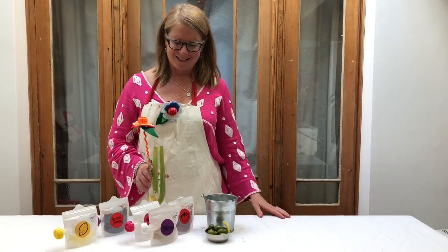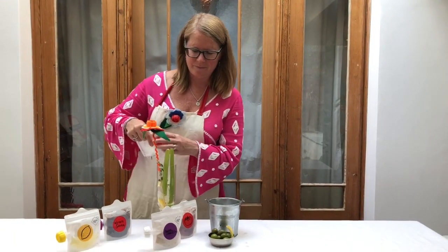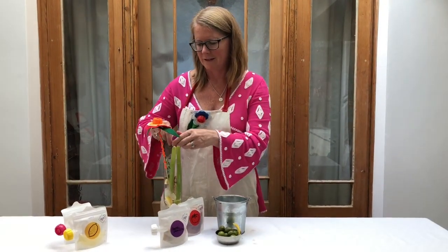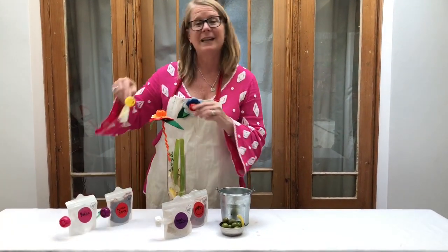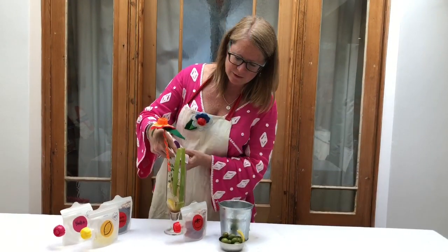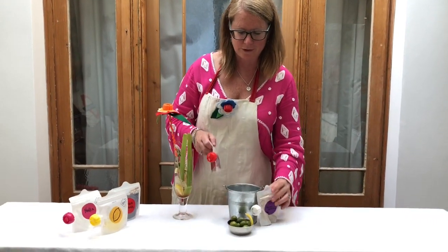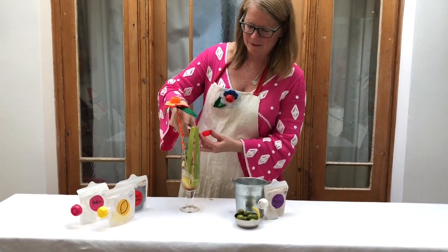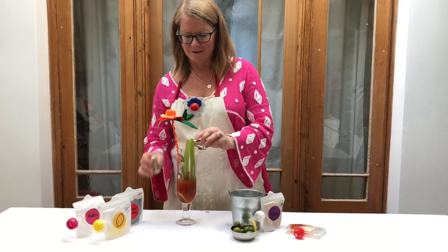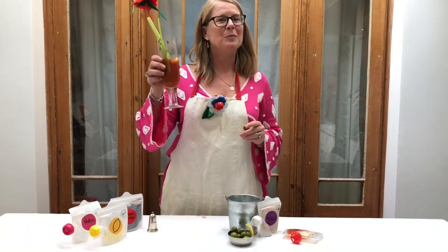For your red cocktail, a classic Bloody Mary — perfect for Sunday lunch. One measure of vodka, a dash of Worcestershire sauce, a dash of fresh lemon juice, then a special horseradish — just a little squeeze from the bag gives you just what you need. Followed by the all-important tomato juice. Finally, salt and pepper to taste. Give it a stir, and your Sunday brunch cocktail is ready.